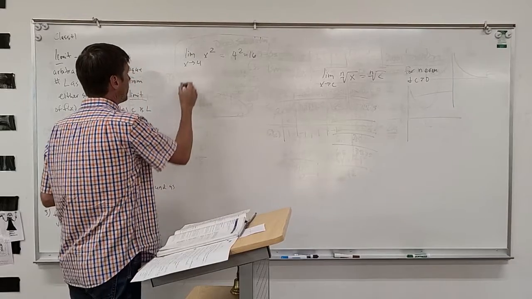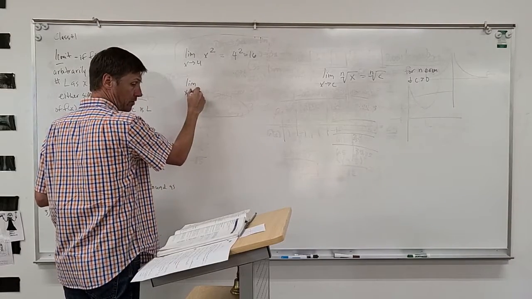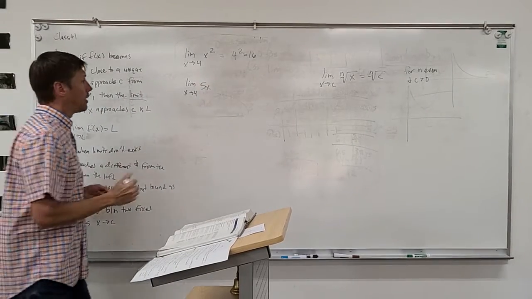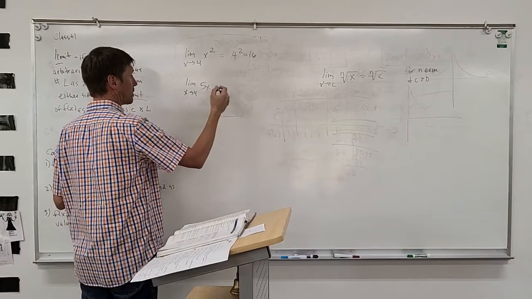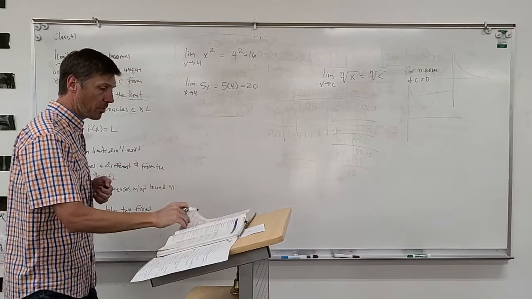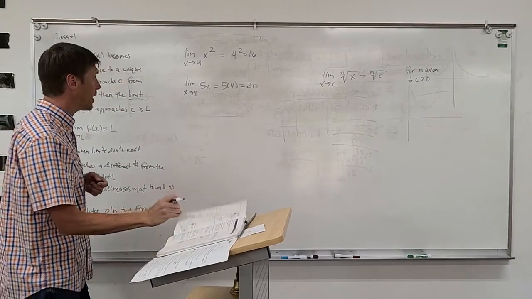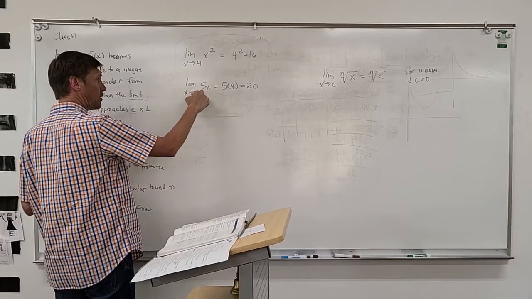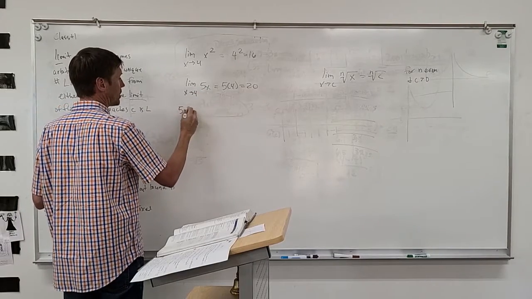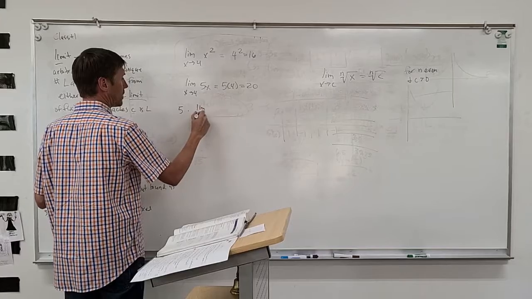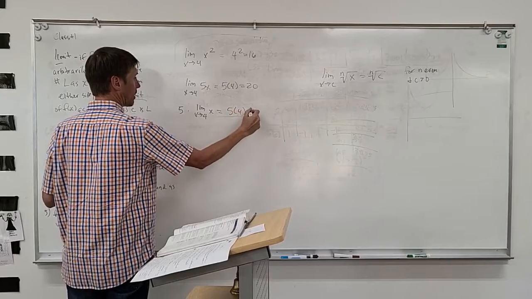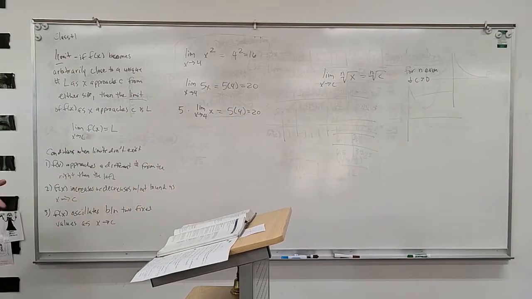The limit as x approaches 4 of 5x, you can think of this either way, right? You can either think, well, let's do direct substitution and just plug in the 4 and just say 5 times 4 equals 20. Or, based on those properties that you have at the bottom of page 755, you could say this is just a scalar multiple. It's just a constant number that we're multiplying the x by. We could say this is the same thing as 5 times the limit as x approaches 4 of x. And so, again, that turns out to be the same thing. It gives you 20.